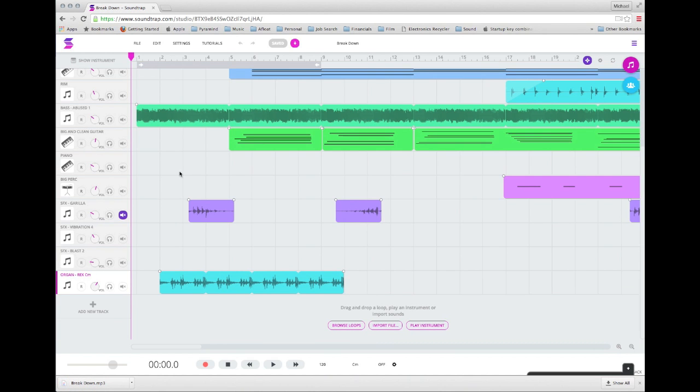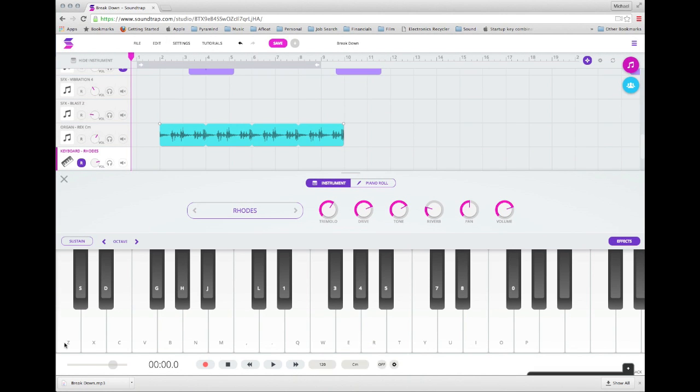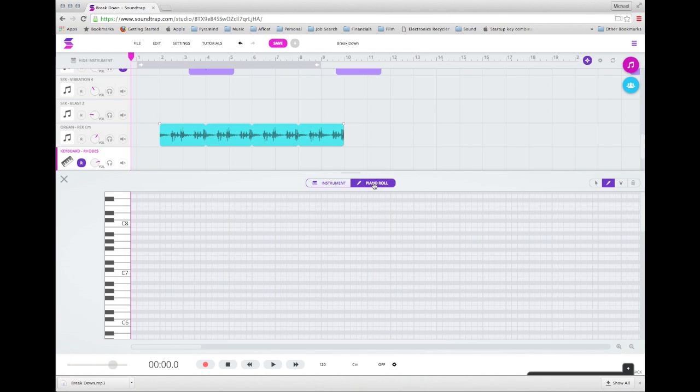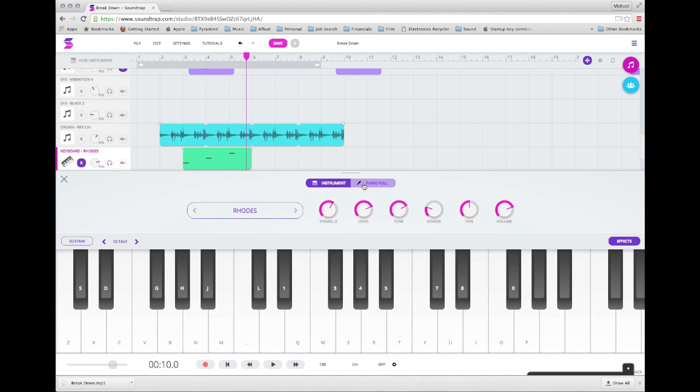Soundtrap also has MIDI features. So I can select piano keyboard. A music keyboard laid out over the QWERTY keyboard is here. That's a type of keyboard. I can play this keyboard. I can practice with this keyboard. And then I can record it if I wanted to. And it will record MIDI. Here's a piano roll if I wanted to input notes, or fix them after I recorded.